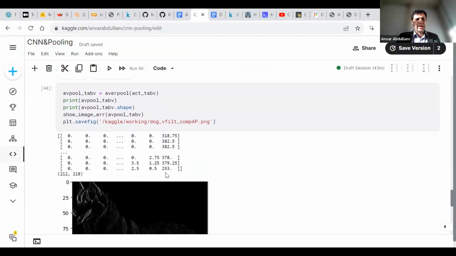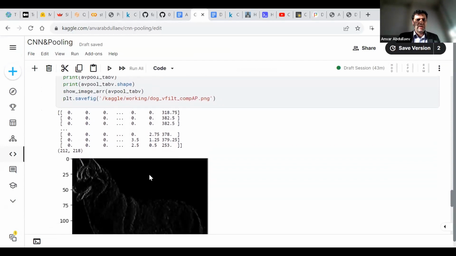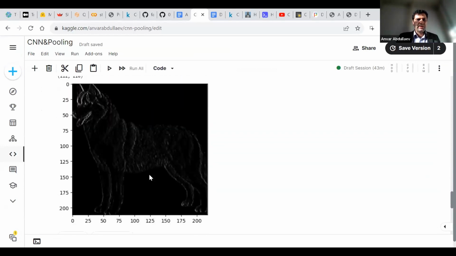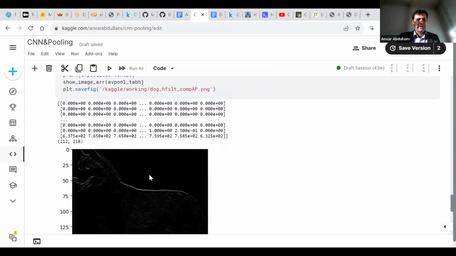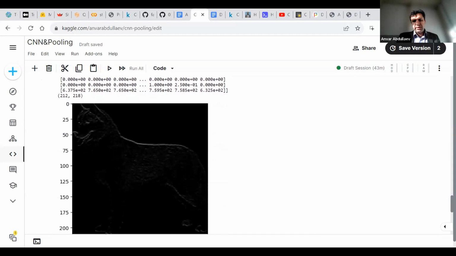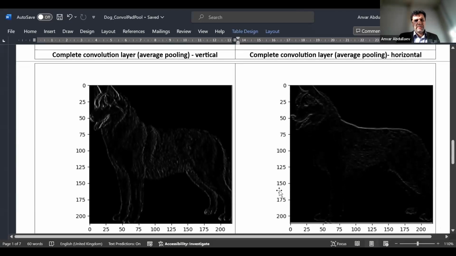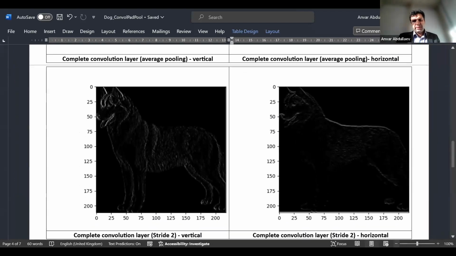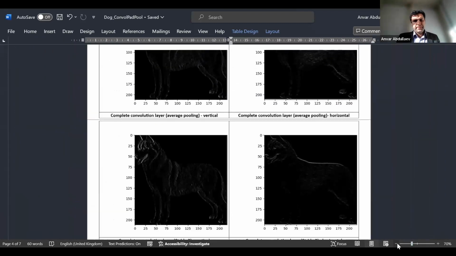Now, what if we do the same, but with average pooling? These two sets of code do the same process as before, but with average pooling. Again, to see the result side by side, here's the left side vertical average pooling, right side the horizontal. It's better to compare this to the previous max pooling.